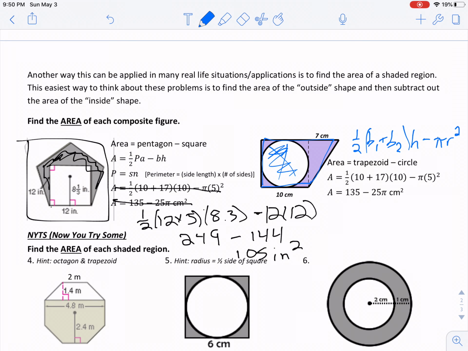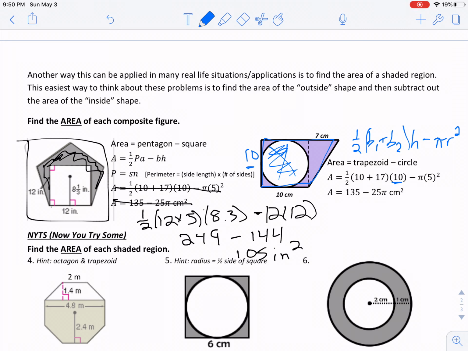All right. They probably should have labeled that the height of that trapezoid was 10. I'm assuming they were trying to argue that this is a square. Oh, they know that's a square. We know that's a square because it's a circle. So we know that this part across has to be the same as that part across up there. So that's how we get that the height is 10.